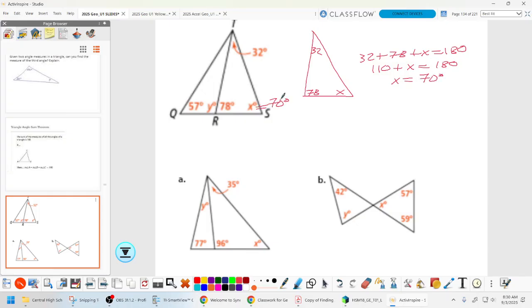Now we know that. Now we need to find y. How do you find y? Look carefully. Look at all the angles we just talked about. We had complementary, supplementary, vertical, linear pair, and now the triangles. So look at y. There is more than one way to solve for it, but there's absolutely a better way to solve for it. Anybody seeing it?